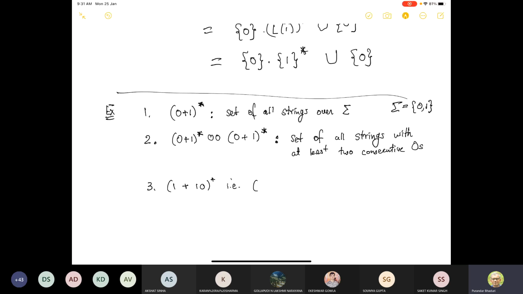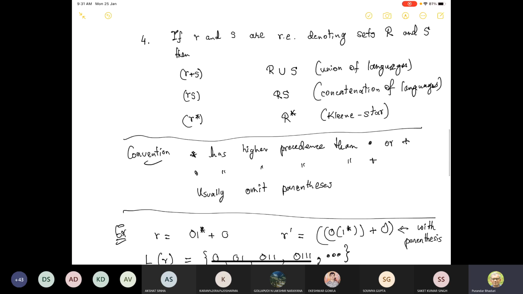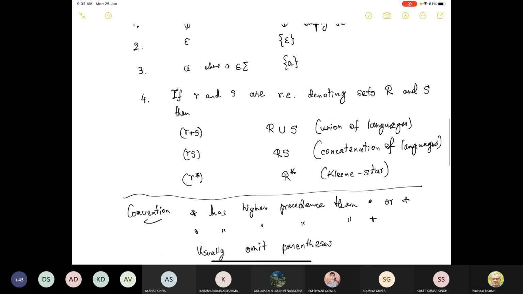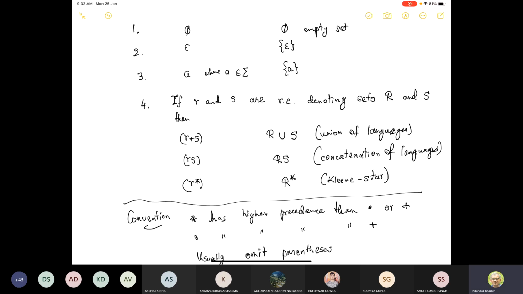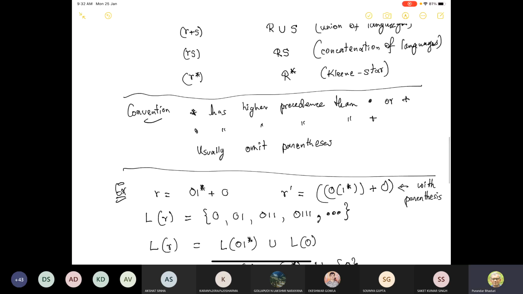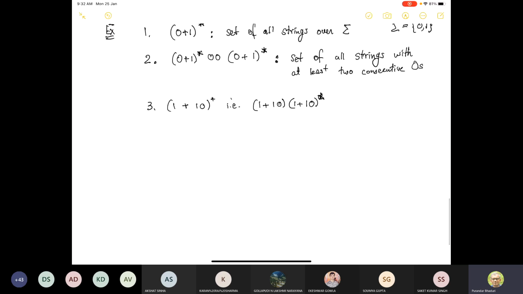Plus is just a shorthand here. What we mean is (1 plus 1 0) followed by (1 plus 1 0) star. Okay, so we can use plus as a shorthand in regular expressions, although it's not part of the official definition, right? I mean, plus is used as union, but not as a power or superscript, right? This is just a shorthand.